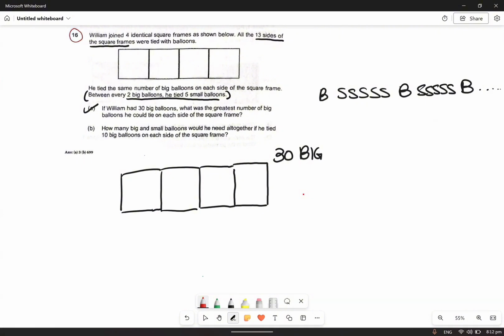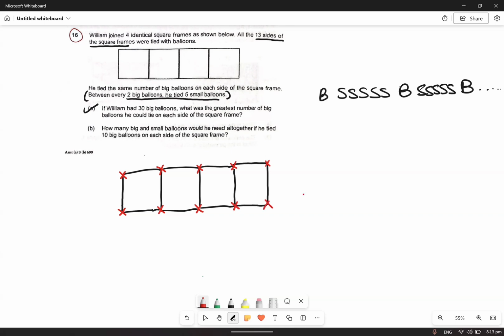Can you see this? I'm going to start with the corners first. I tackle the corners first because I don't know how many are over here, but at the corner there's definitely only one. So you start with the one that you're most certain of, which is the corner. Am I making sense? 1, 2, 3, 4, 5, 6, 7, 8, 9, 10.